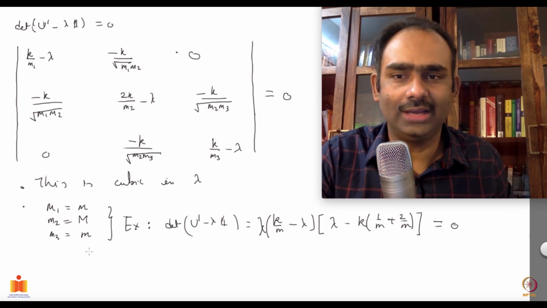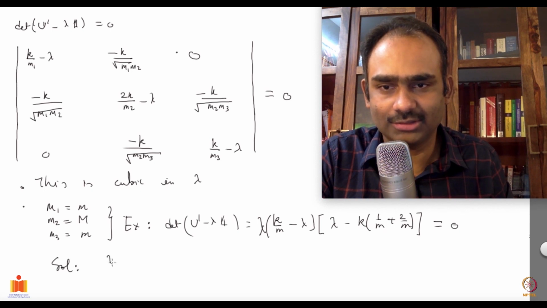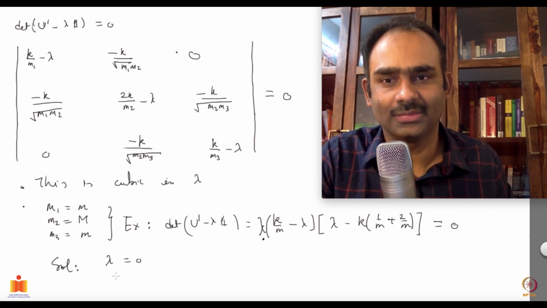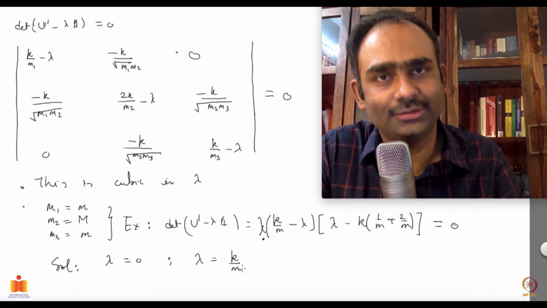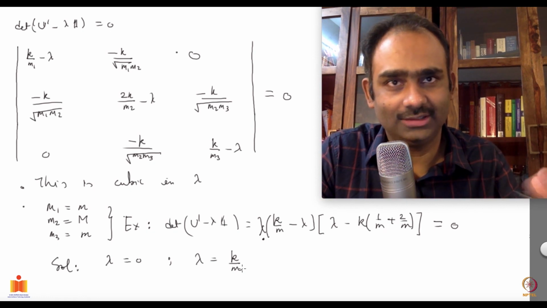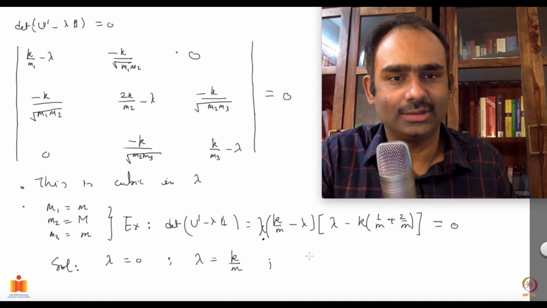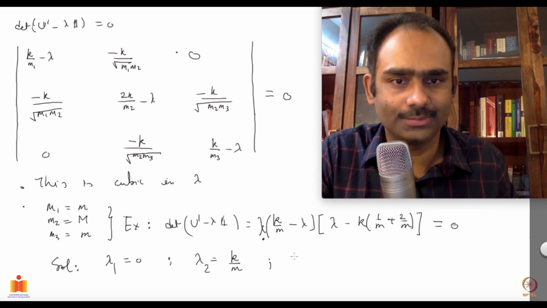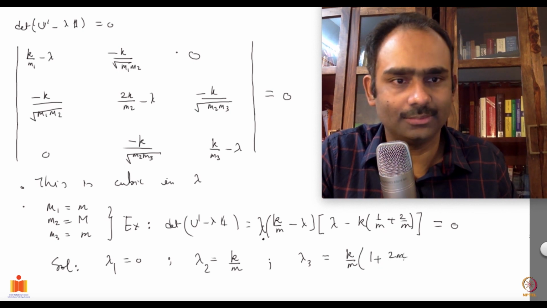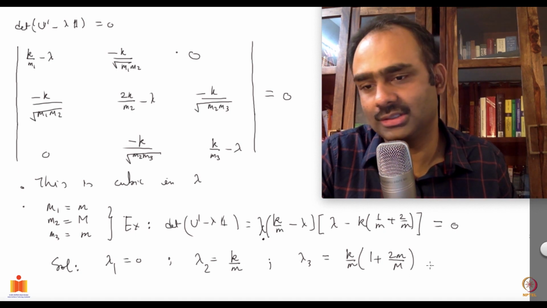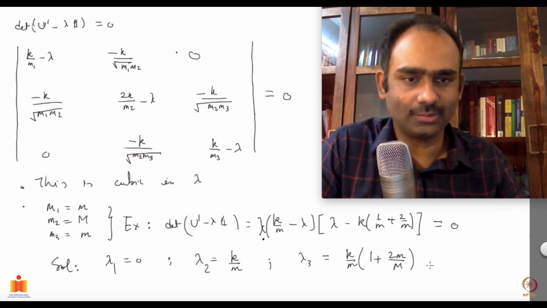Okay, so what do we have here for solutions? We got 3 roots for lambda, and the solutions are lambda equal to 0, which is coming from here. Then you have lambda equals k over m. That is what you would get if you had one simple harmonic oscillator of mass m, and it's interesting that we are getting it here. And you get another solution. So let me call them lambda 1, lambda 2, lambda 3, and the third is k(1/m + 2/M). So these are the 3 solutions which you'll get, and please do this exercise. These are easy, and show that what I have written down is indeed correct.